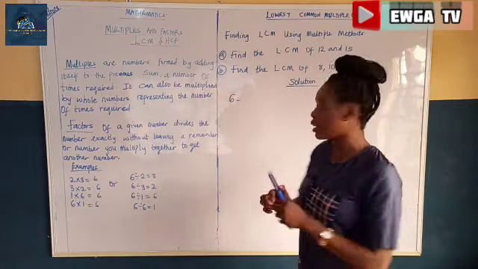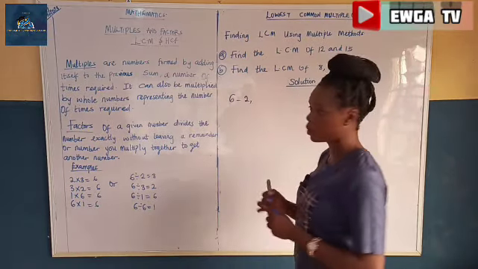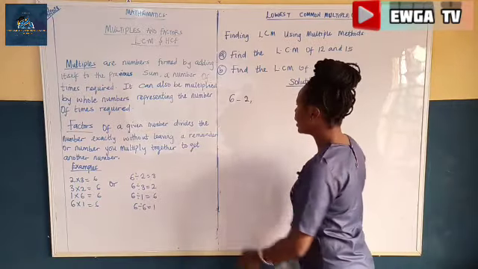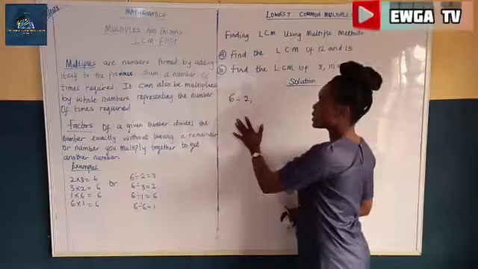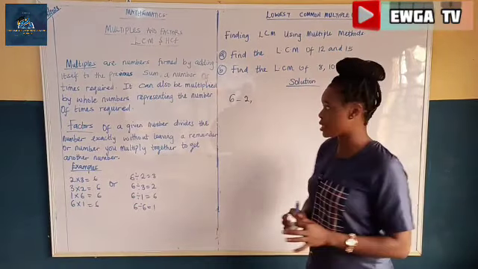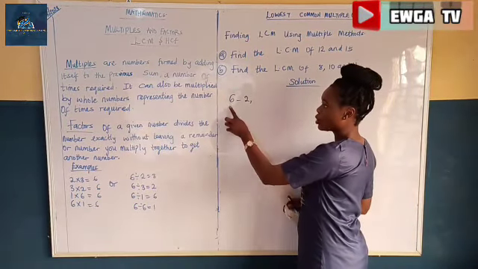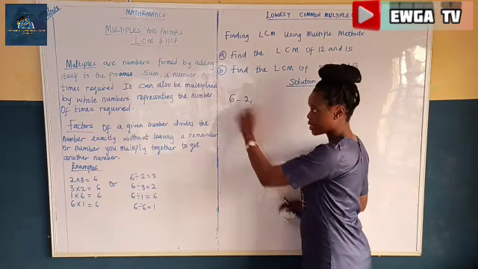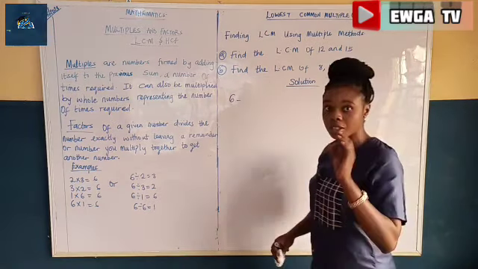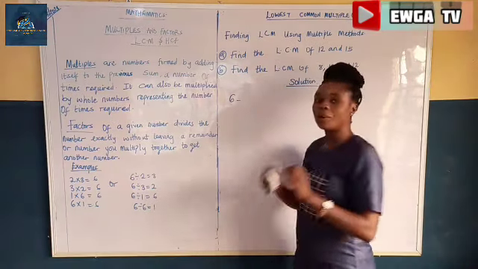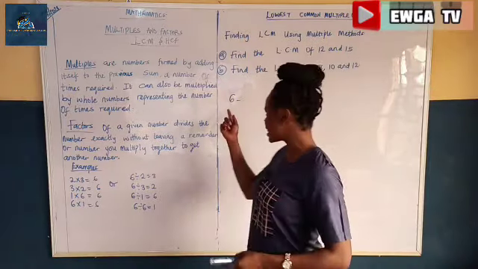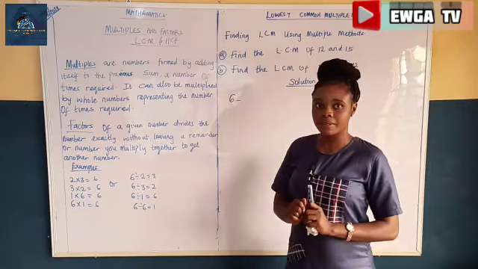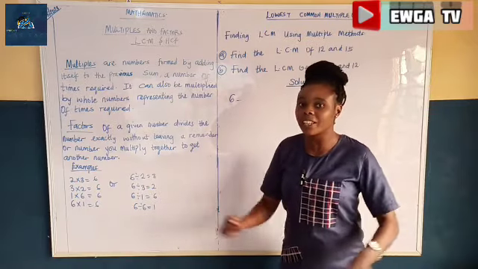So 2 is actually a factor. I'm always starting from the lowest figure. Now we go to 3. Like I said earlier, for us to get the factors of 6, let me start again. What we are going to do is look for the number that can divide 6 without any remainder, the number that can divide 6 without any number remaining.